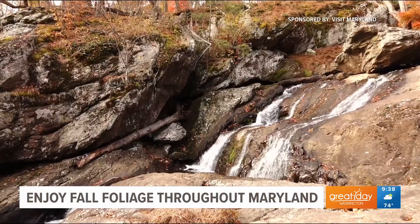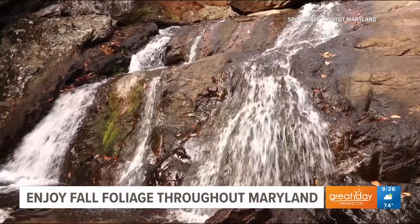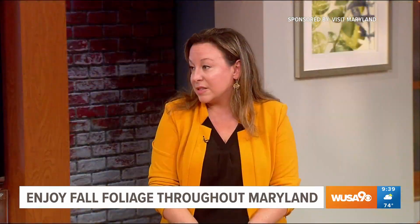What is the best way for people to enjoy these colors? I think it's a great way to get outside and hit our trail systems. We like to say that we have a trail system second to none because it's so extensive, and many of our trails are interconnected. A fantastic way to experience the fall colors would be to hit the C&O Canal path.